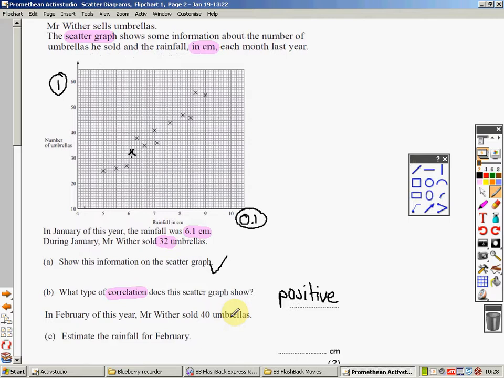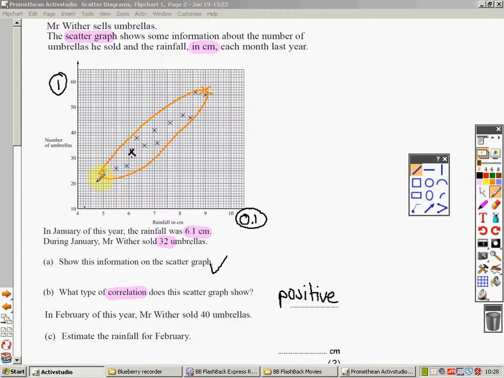Well, we talked about this before, and we could just sort of have a guess and see where on this graph it will roughly be, but we talked about the requirement from the examiner to put in a line of best fit and use that to show your data. So I'm going to draw my sausage around that data there. I'm going to put in the two ends of my sausage. I'm then going to draw my line of best fit.